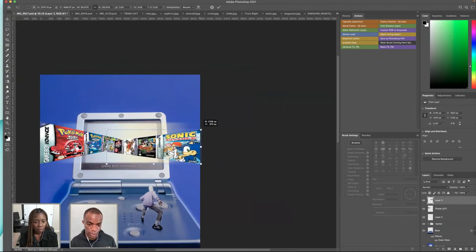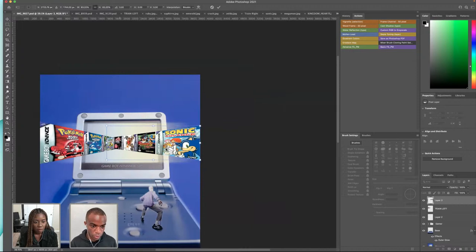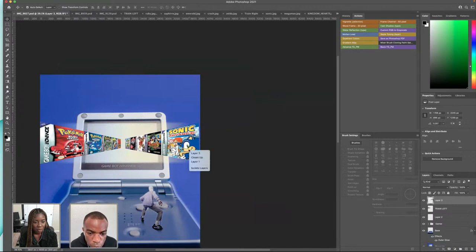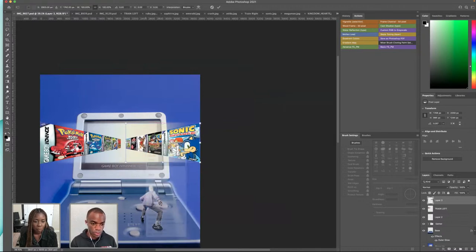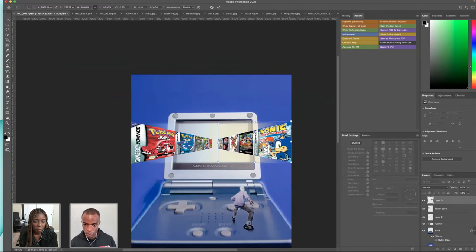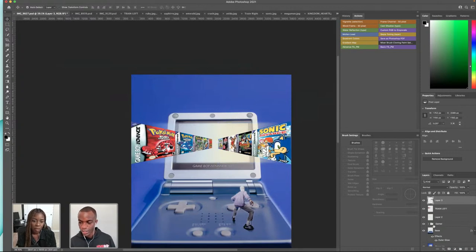This size. This is just a lot of back and forth you essentially have to do. And let's just distort you. There we go. I'm trying to eye everything. Let's see. A little off. There we go. I could probably bring this one in a little bit more on the distort. Maybe about right there. And then I think Sonic needs to be a little bit more raw. Okay. There we go. I'm happy with that. So, let's name.